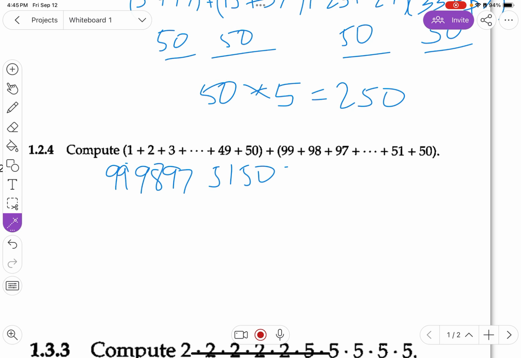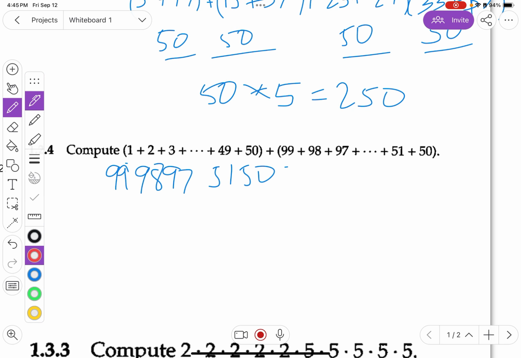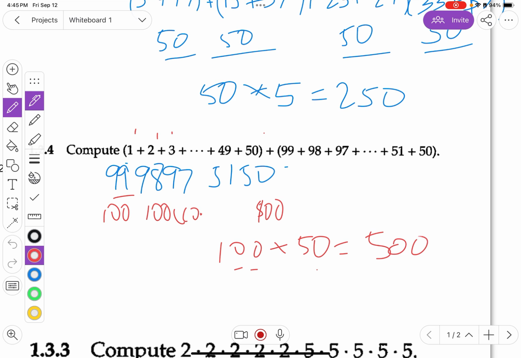Okay, so now you say, all right, each time I do this, I'm going to get 100, 2 plus 98, 3 plus 97. So altogether, 50 plus 50 is 100. How many do I have? 1, 2, 3, all the way up to 50. So I have 100 times 50. So I put an extra 0. I do 5 times 1 is 5, and I do my zeros here. So I'll have 5,000.